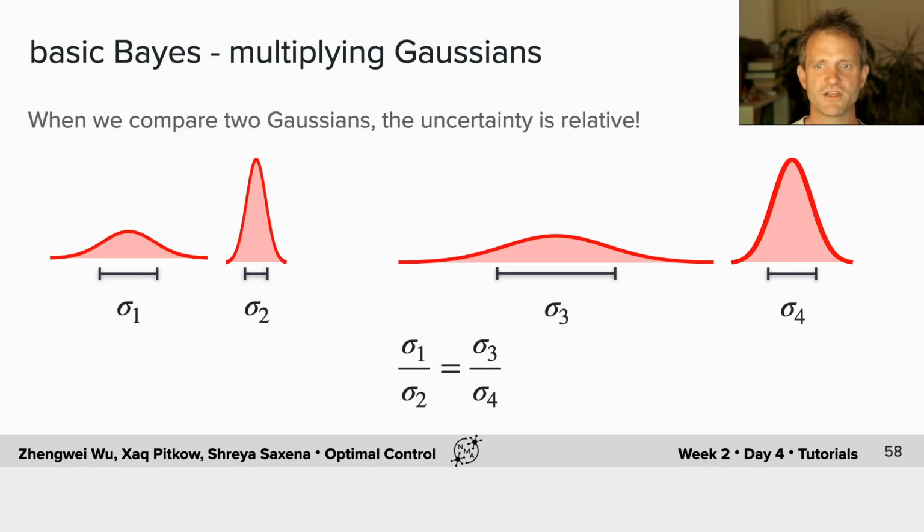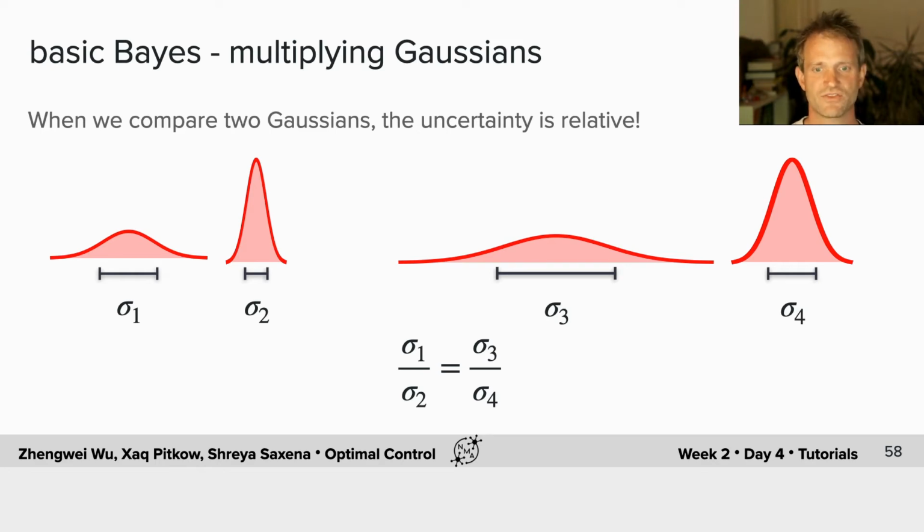Importantly, when we want to think about the relative information between two probability distributions, or at least in these Gaussian cases, we want to think about the relative uncertainty. So take the two on the left and the two on the right. Now, they're both wider on the right, so there's less information. But if we ask how much information is between them, what's the relative information, then in fact we're going to think of it as the ratio of these two variances.